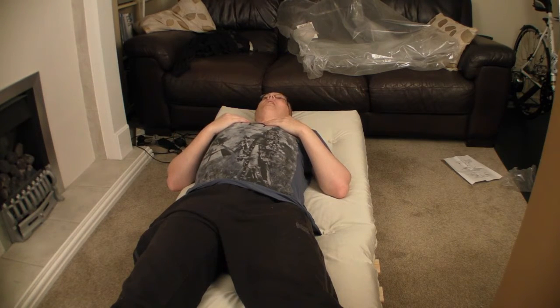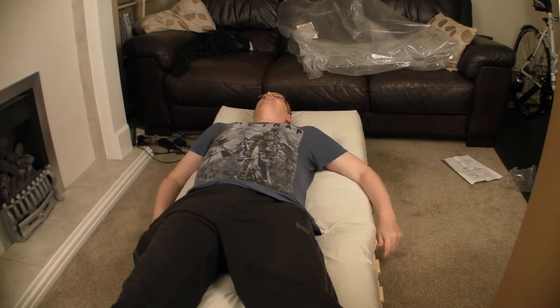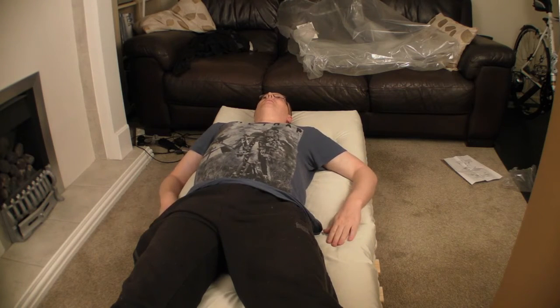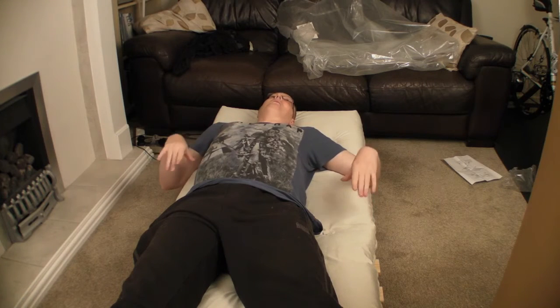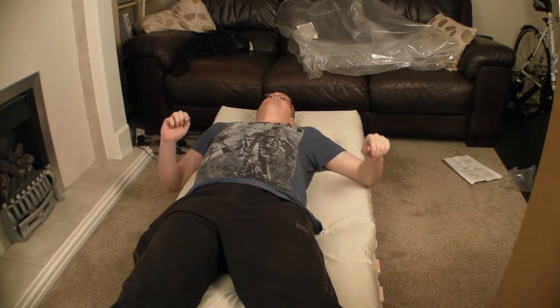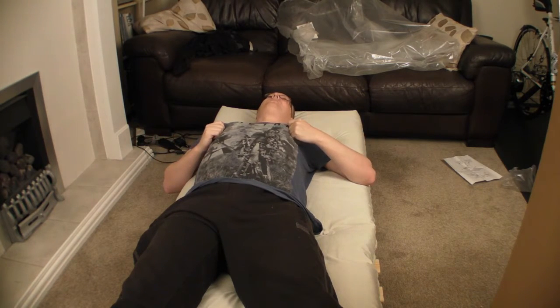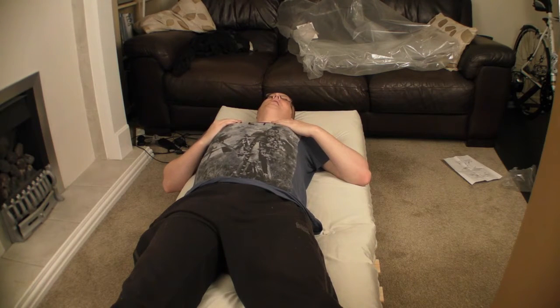The only thing I would say is you can feel the wooden part of it a little bit, so it's probably a good idea to put either some sort of camping mat underneath or get a bit of foam, you know, not something really thick, something quite thin should be fine, and that's what I'd recommend for this chair.